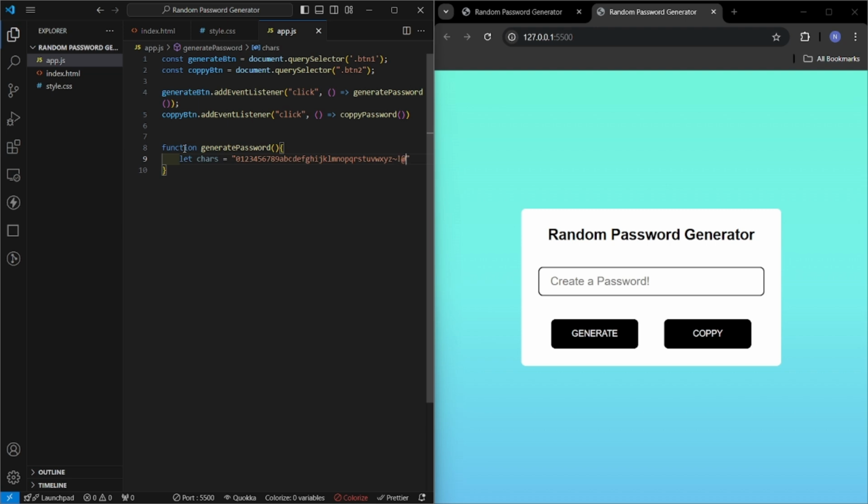You can see here, I think that's all the characters we have here.